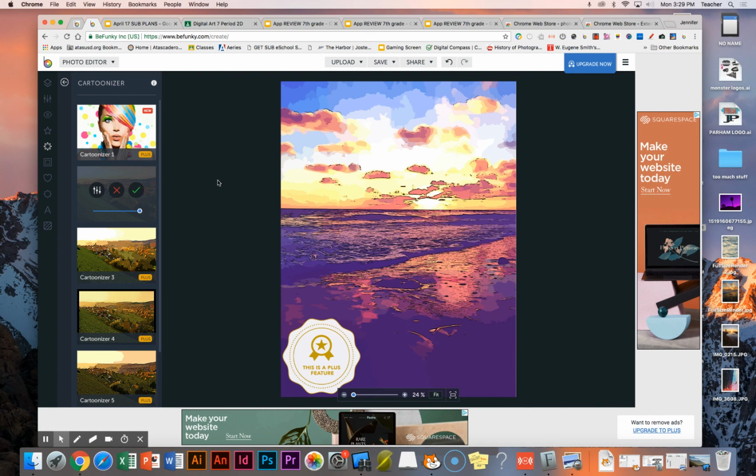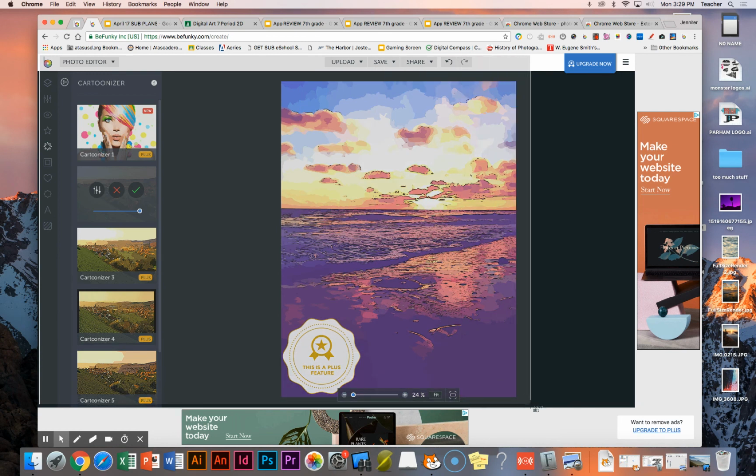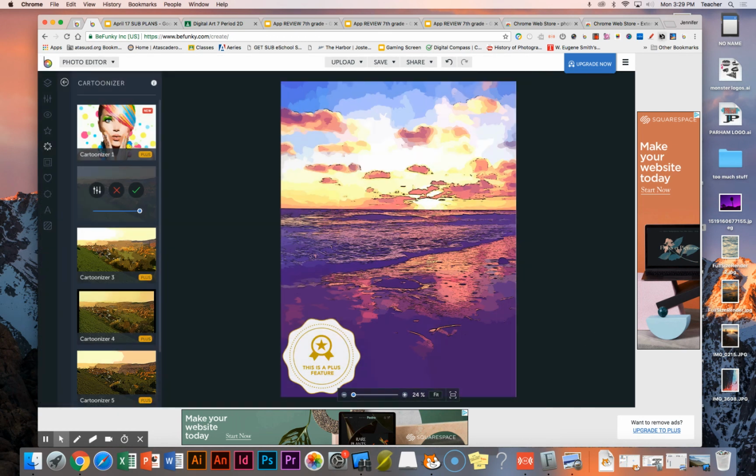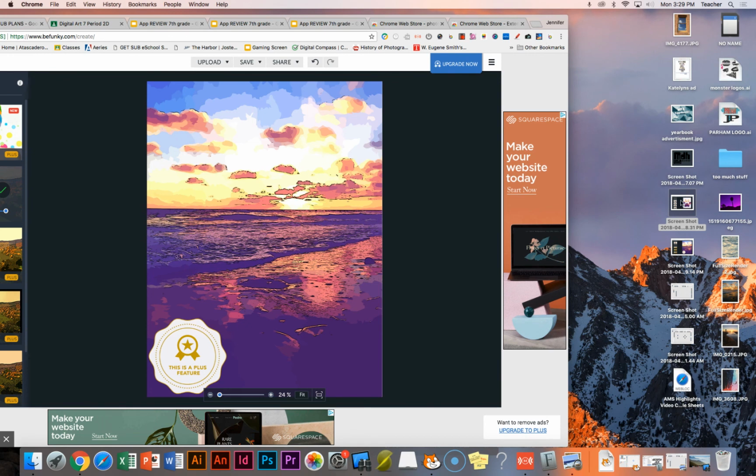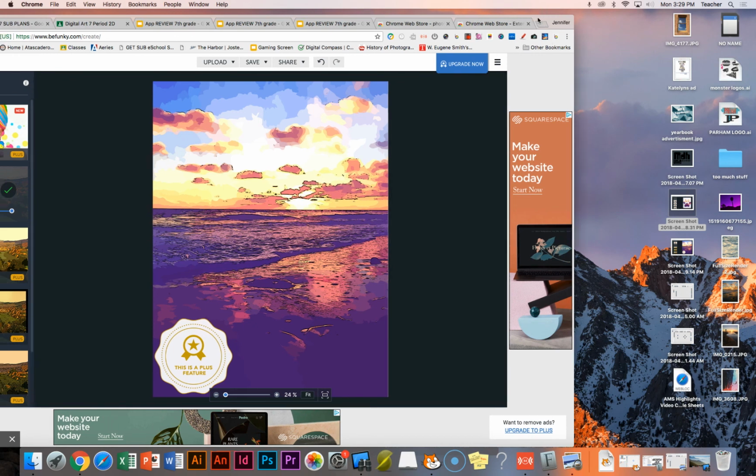So I'm going to hold down Command, Shift, and the 4 button. And when I do you notice that my arrow is now crosshairs? So I'm going to go up here. I'm going to click, hold my mouse down. I'm going to drag it all down to the bottom. Release. Now it has taken a screenshot. It is right here on my computer desktop.